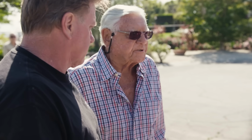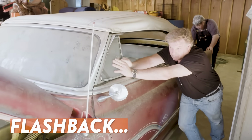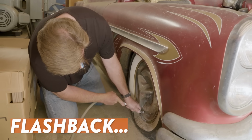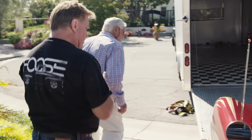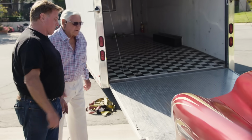For goodness sakes. Built in '58, parked in '72. We pulled it out of the garage. Had an inch of dust on it. I saw that, of course. Filthy, yeah. This is really incredible. It's amazing. Oh my goodness sakes. This is one of only two remaining Barris Customs from the '50s that have the original custom paint work on it.